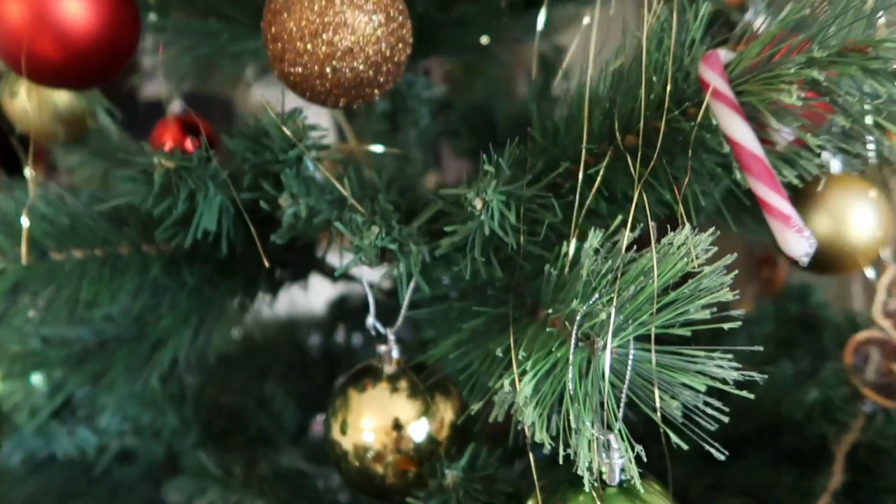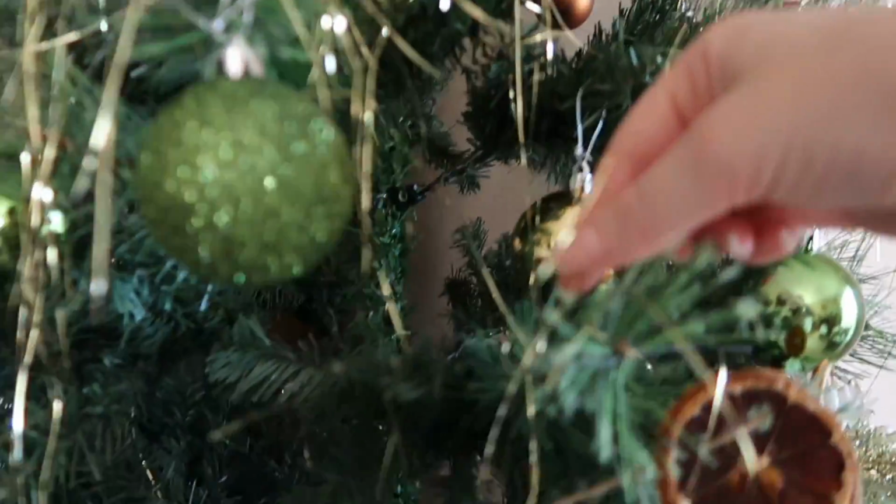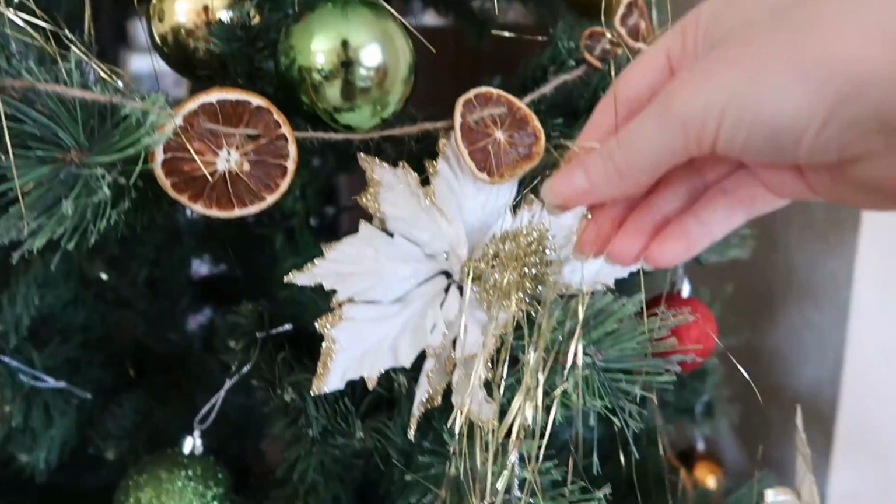Loose tinsel was very popular on all the beautiful old vintage Christmas trees. They would drape it over all of the pine needles and branches. I think it was to give the effect of little icicles, shimmering ice, and it really makes the tree look beautiful, unlike how a modern tree is usually decorated.